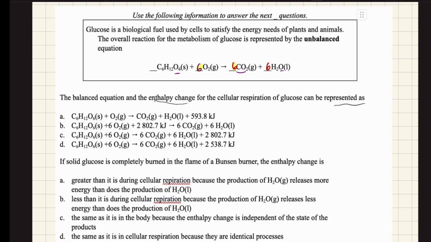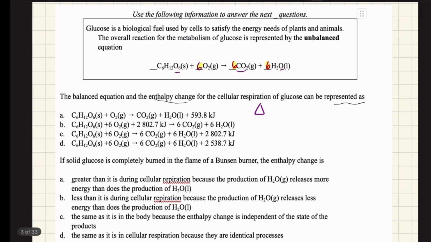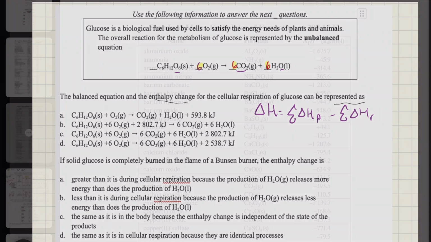now, in terms of the enthalpy change, when we're not given any kind of calorimetry data or reference equations, remember that you can always find the enthalpy change of reaction by using the formation summation equation, which is the enthalpy change of the products minus the sum of the enthalpy change of the reactants. And we can find that in our data booklet for all the enthalpy of formation values.